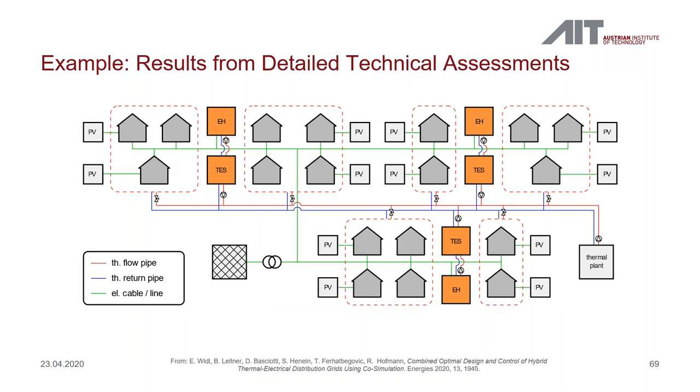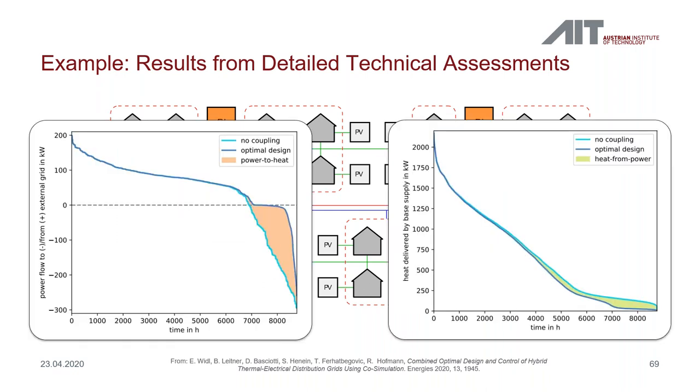And just an example, again, due to the lack of time, I won't go into the details. But you can look into interesting things, like in this example, a sketch of a small village or a small district with coupled networks and a lot of things going on. You have of course PV that you could use locally, you have heat pumps and other things. So it's quite a complex scenario. What you can do is simulate and analyze in great detail and then also come to an optimal solution for the system. And you can then also analyze in great detail how the control actually performed, if you have bottlenecks, if you have any constraints violated, and so on.